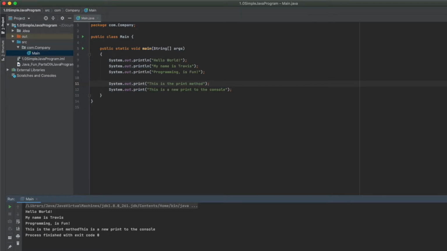And if we run this again, we'll see real quick that this is the print method. Okay, so that's here, but it printed the next one on the same line also. Like I said, we could use the println method, but there are actually different ways of doing this if you're trying to get a certain format and layout. It's very hard to do it sometimes with just the methods themselves. That's where escape sequences come in.